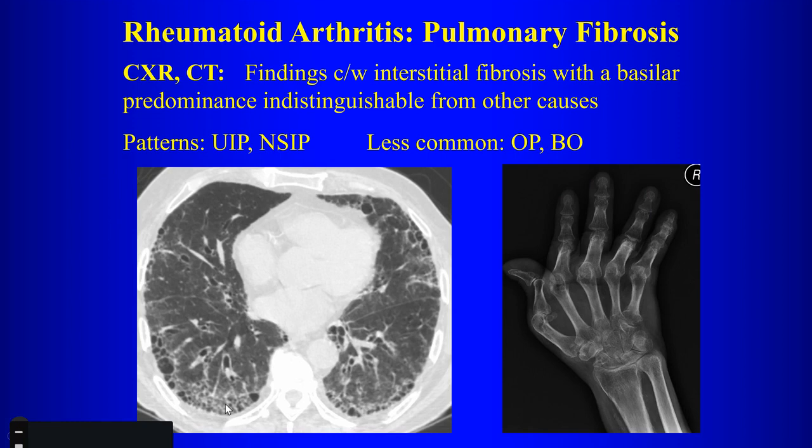They can also have an NSIP pattern. Sometimes, what is the NSIP pattern? Is that subpleural sparing? You might see subpleural sparing, yes. What else? Ground glass with? Why is it fibrotic? What do we see that makes it fibrotic? Bronchiectasis. What do we call that? Traction bronchiectasis. Do we see honeycombing? No. This is UIP. Don't look at that one. Oh, I thought you were talking about that. Right, but NSIP does not give you honeycomb. Right. But that's another pattern we can see.